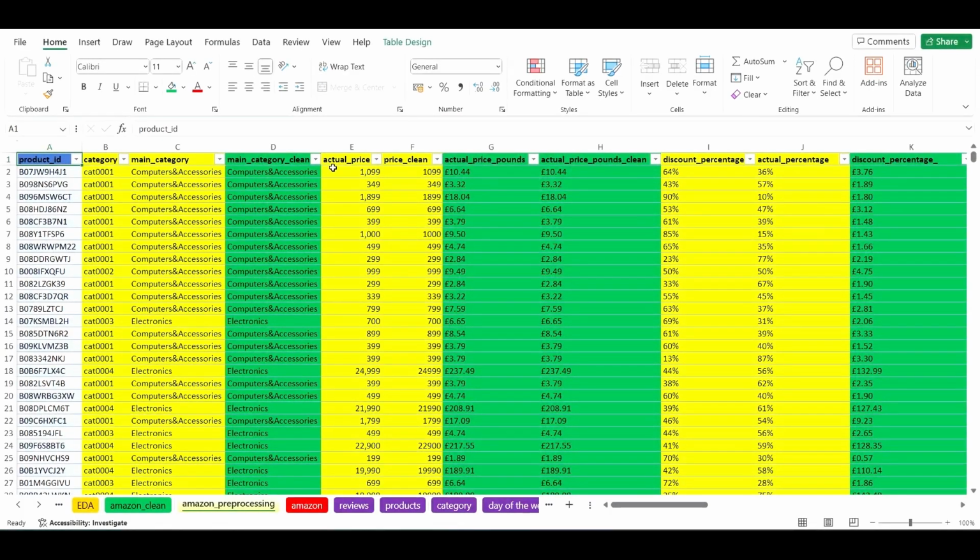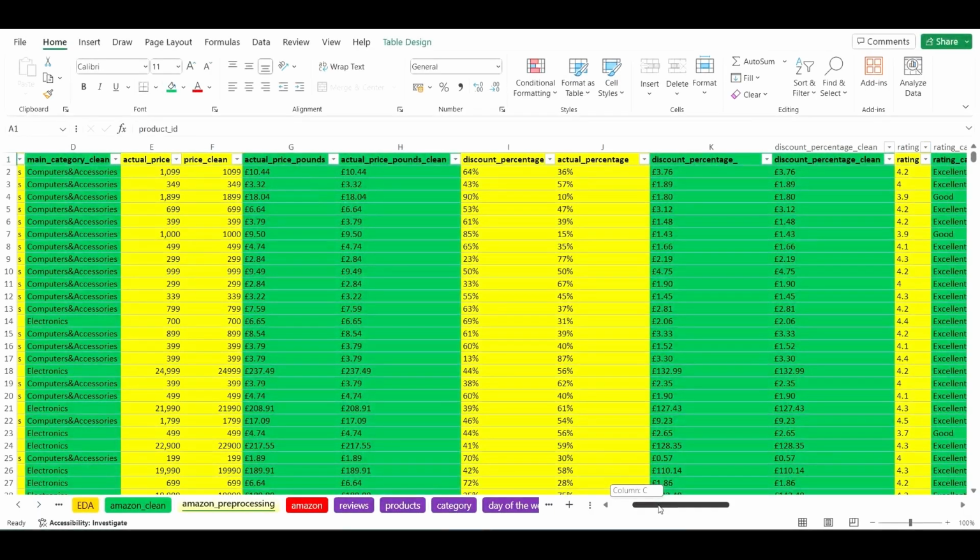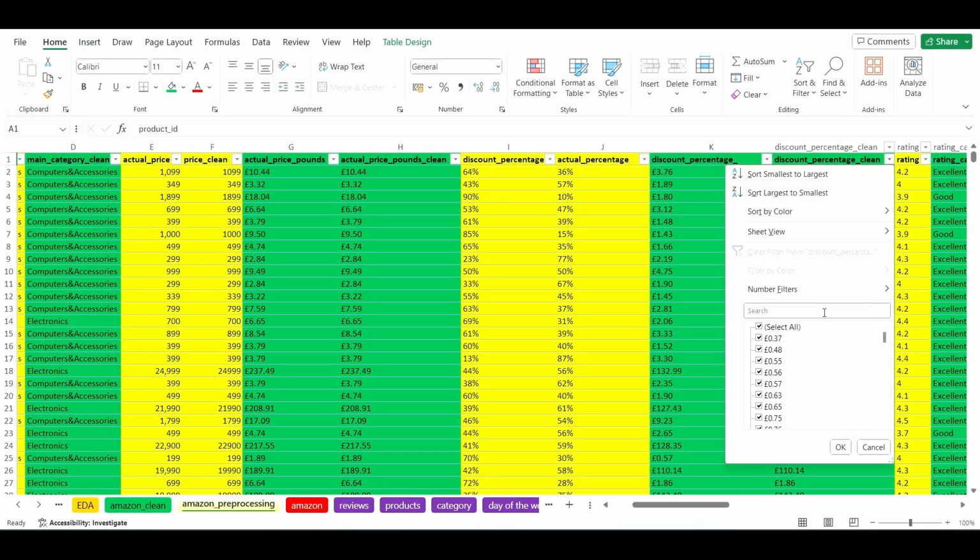So since we know now where the error is, we can just go straight to the discount price, and there should be one that says value here. Okay, so we're going to deselect everything and then only select value and see what comes up.